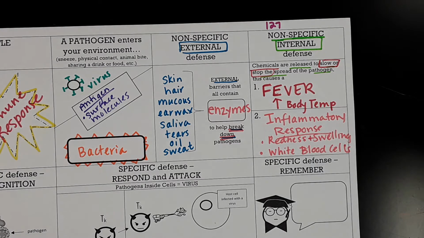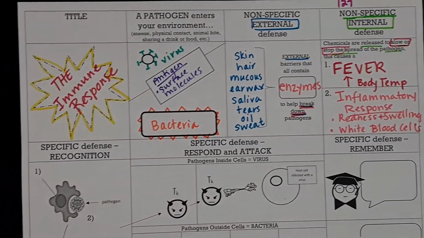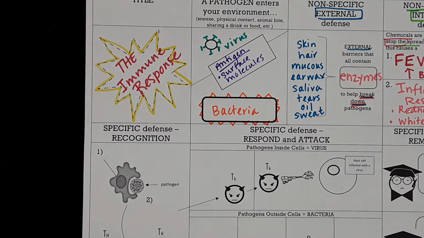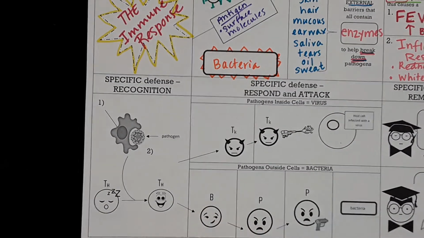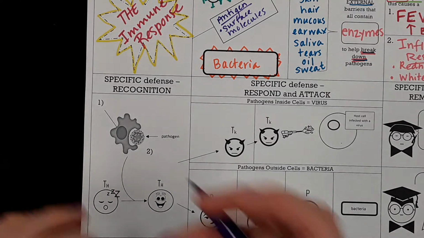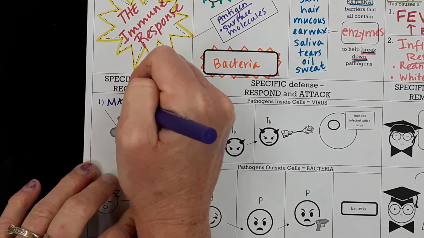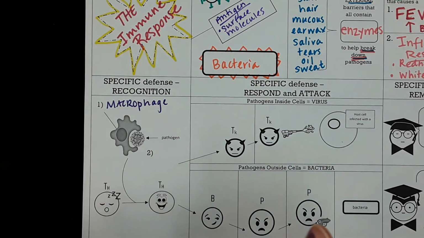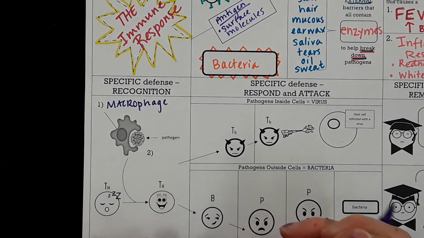But your body, in the meantime, while the fever inflammatory response is fighting the infection, as well as potential enzymes from your non-specific external defense, you're also going to have your body switching into a more specific mechanism of fighting off the infection. So the first thing that's going to happen is we have these cells which are called macrophages. And here we have a macrophage, and the macrophage is kind of like a big Pac-Man. And they're going to kick off this specific defense. So while the macrophage is non-specific, it's going to change into something specific at this point.